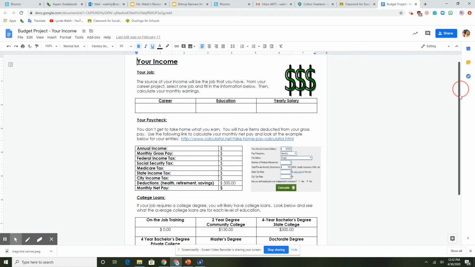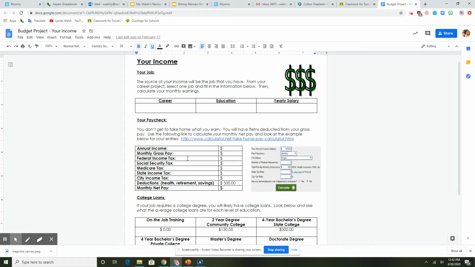Now, this next section is going to talk about your paycheck. There are some videos listed on this page to talk about what your paycheck is like and how things get taken out of your paycheck. Just because you get paid so much a month does not mean you get that in your paycheck. There's a lot of deductions. Deductions is money coming out of your paycheck for different reasons. And you'll see here, there's a lot of reasons that part of your paycheck goes away.